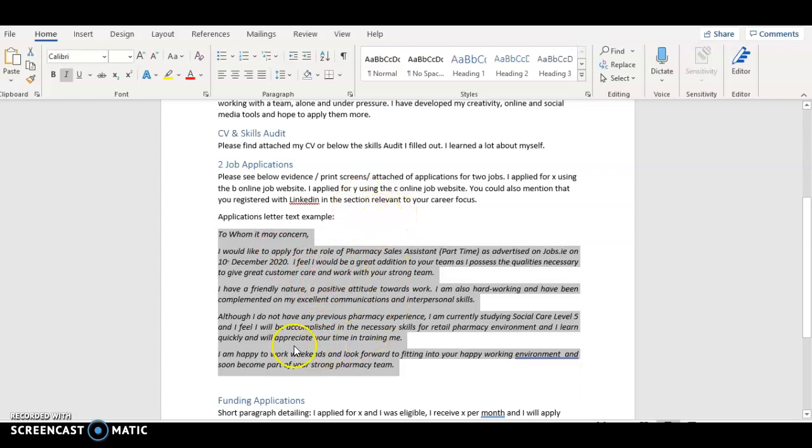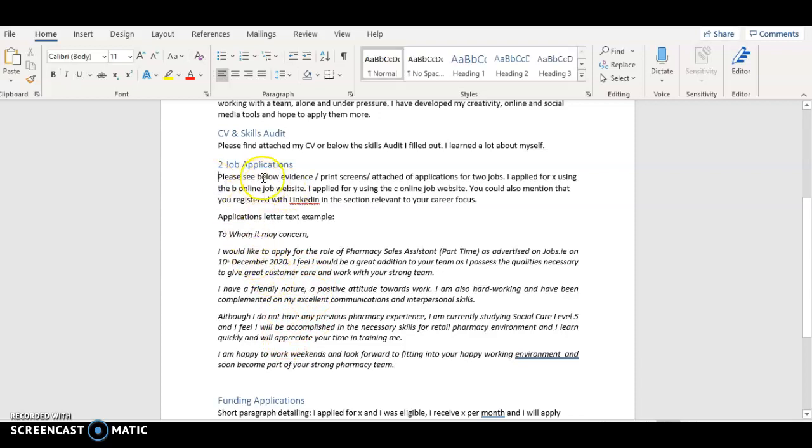So I've written an example text for an application letter. If anyone needs help writing one out, you can copy and paste that into a separate document, or you can modify this and leave it in this document. I just need proof that you're capable of applying for a job and you're doing it accurately and professionally. And that's how you're proving it, either placing it here or giving me a separate document and referring to that document in that paragraph here. Please see evidence attached or below or sent previously for 2 jobs.